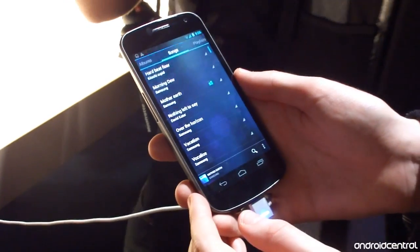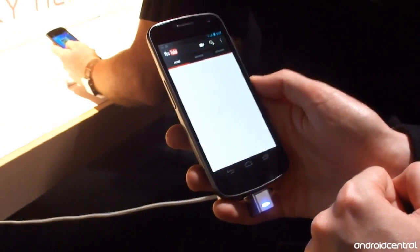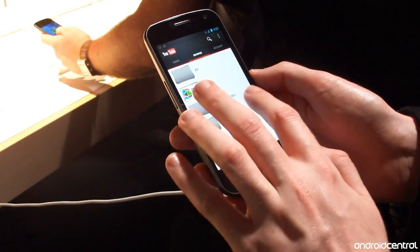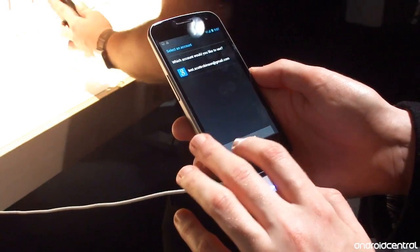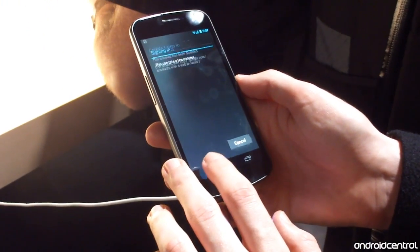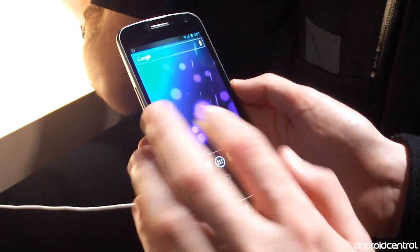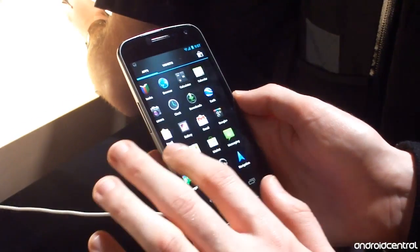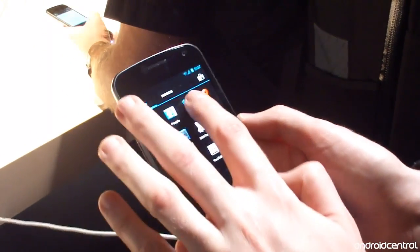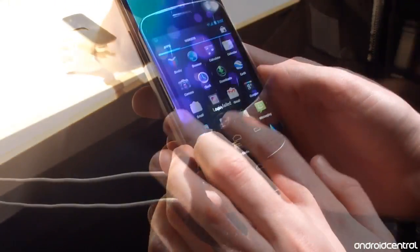Another really cool Google app that's been redesigned a little bit in Ice Cream Sandwich is the YouTube app, which is now arranged in 3 tabs, one for home, one for browsing videos, another one for your own account. And unfortunately there's no working Google account on this phone, so we're just going to have to skip out of that for now. But it's definitely worth mentioning that Google's given a really nice unified look and feel to all of its own system apps and Google apps in Ice Cream Sandwich. They're unique in their own ways, but they all look like they belong to the same family of applications, which is something that was maybe lacking a little bit in previous versions of Android.